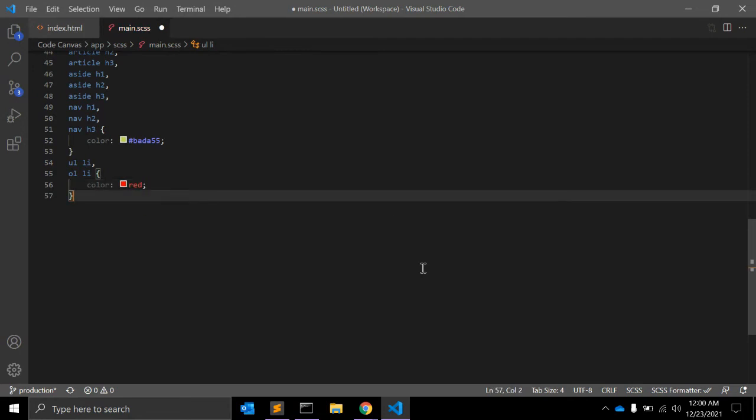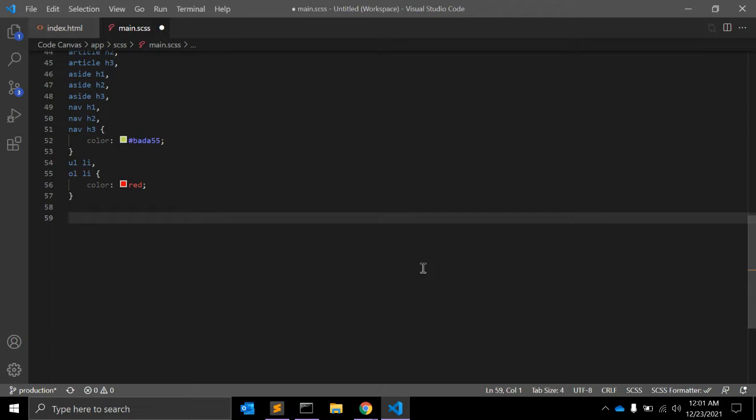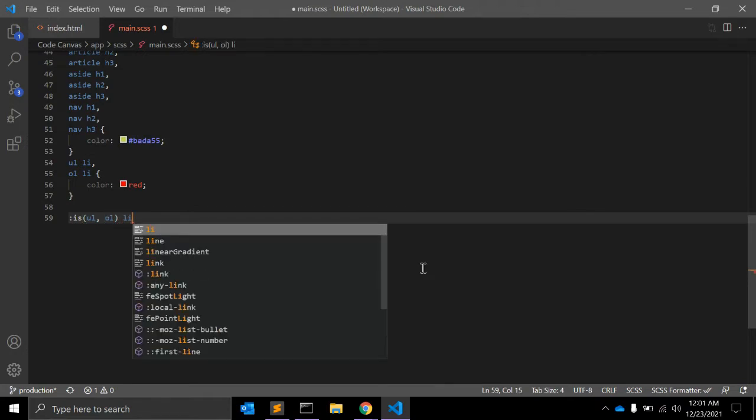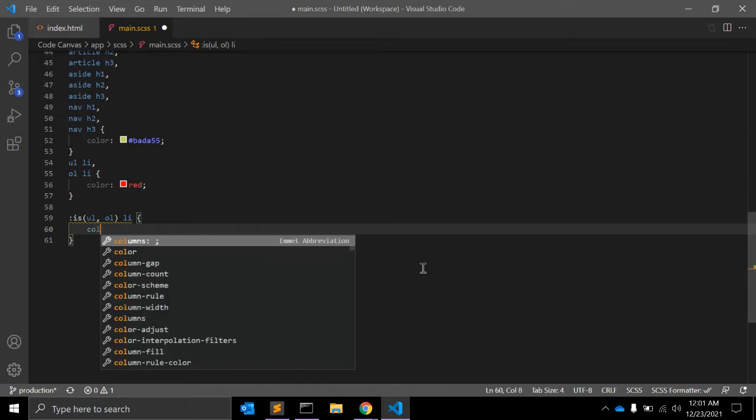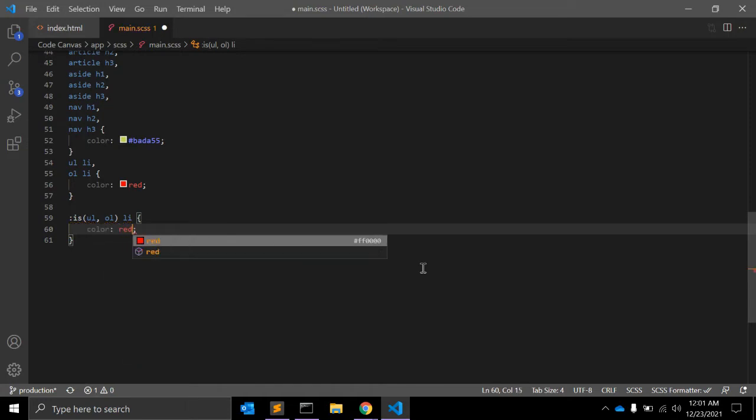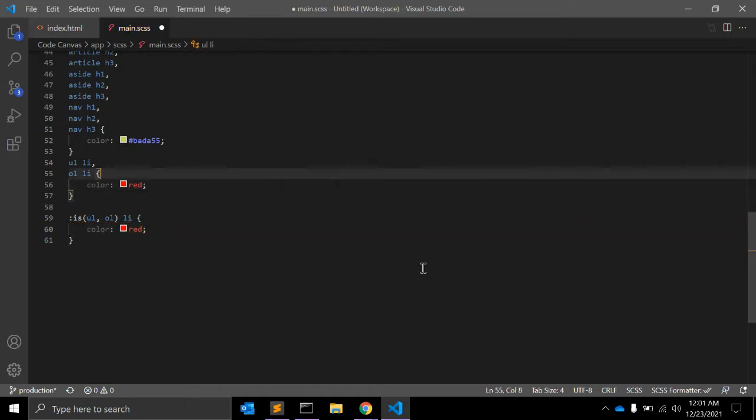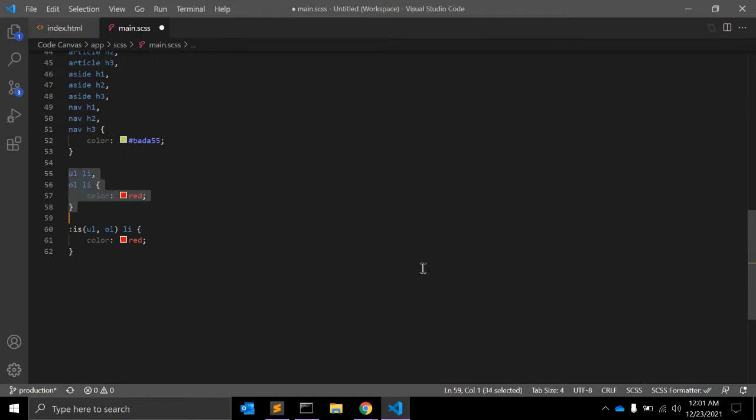Instead of this CSS, you can write :is, and in the argument you can pass ul, ol and li, and you can write your CSS. So this and this both are the same. This is one of the easiest examples.